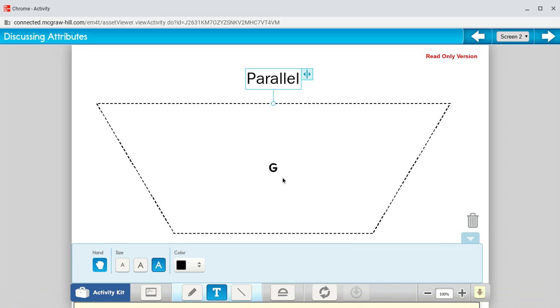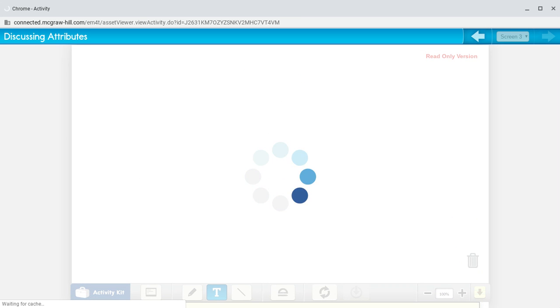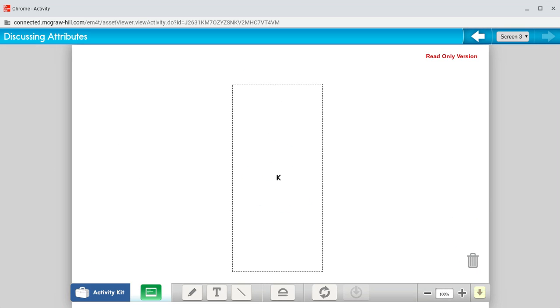So this shape G here, this quadrilateral, this trapezoid, has one set of parallel lines, the top line and the bottom line, right? And then we have this shape here, right? This is shape K. Now, if we think about what parallel lines are, lines that run either up and down, left and right, even sideways. But as long as they are both running in the same direction, they are a certain distance apart, and they are not angled in any way, so not like crooked or tilted, you will have a set of parallel lines.